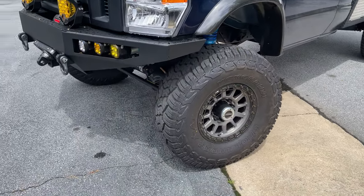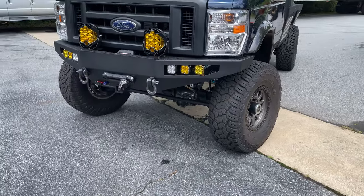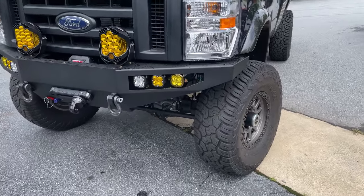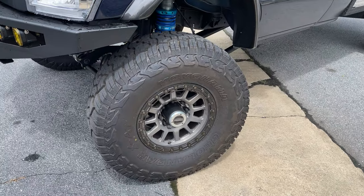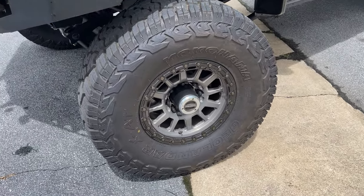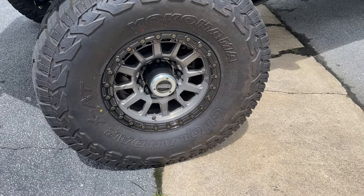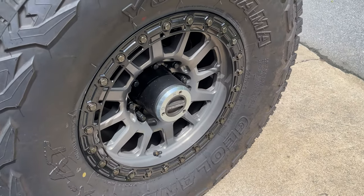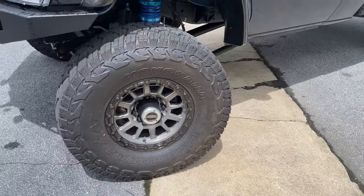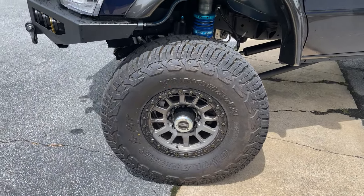We've got the wheels and tires on it. I went over the axles and most of the suspension last time so I'm not going to get into details about that right now — look at the last video. These are the same Yokohama Geolander XAT 37s that I had on V4 — a 37-13.50-17 on some Innovate Racing wheels. If you haven't checked out Innovate Racing, check them out. They're a small shop in California, forged and machined here in the U.S. I think they're the nicest wheels you can get right now.